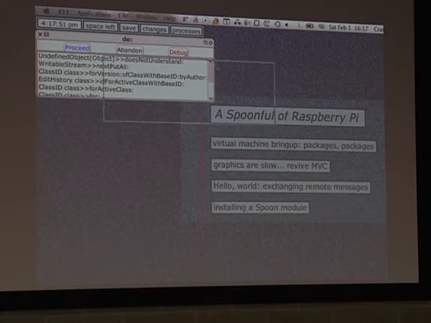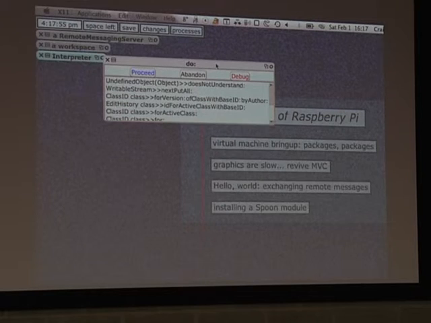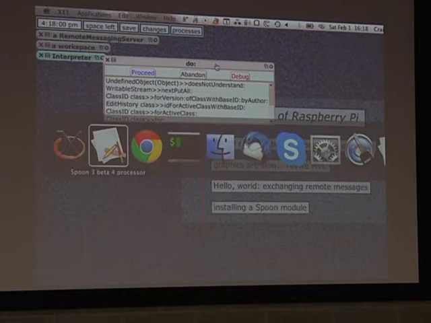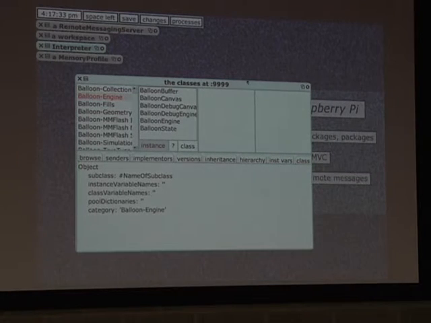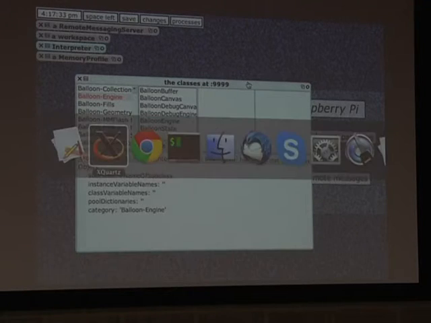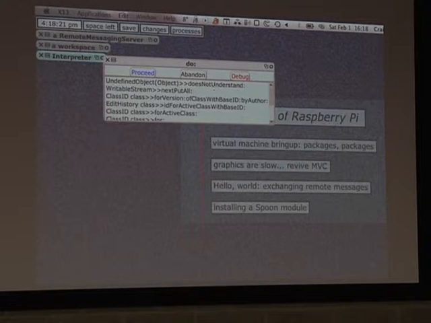I've got a bug, but we see that there's some sort of remote messaging going on. This is called a notifier, the beginning of, or one part of the debugger UI in Squeak. This remote message browser runs by sending messages to objects that are on the Pi, running on the Pi. On the Pi side, there's some object that doesn't understand some message that I've sent. So that'll be the end of my demo.